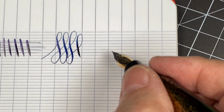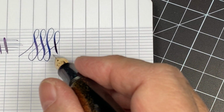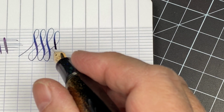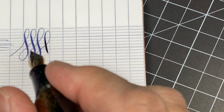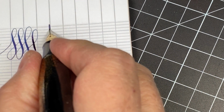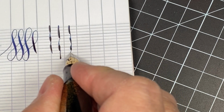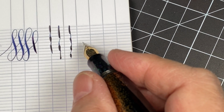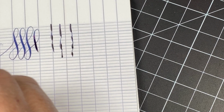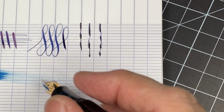Only very minor feedback. That's one of the things I really like about Mike's work. You get into these really thinner tines and it gets really scratchy and feedbacky. But at least with a triple extra fine, it's nice and smooth. Very good response. Really nice. Let's see, how wet is it? Never quite sure what this test proves. Probably medium wetness.